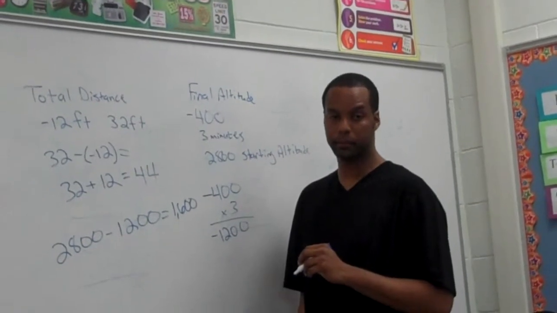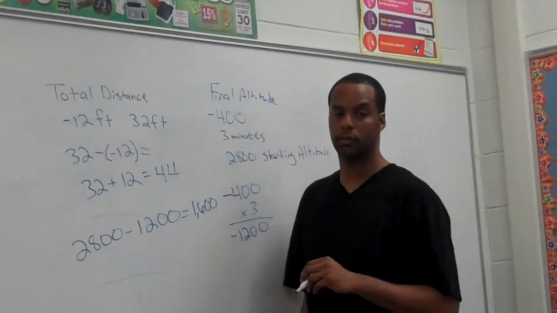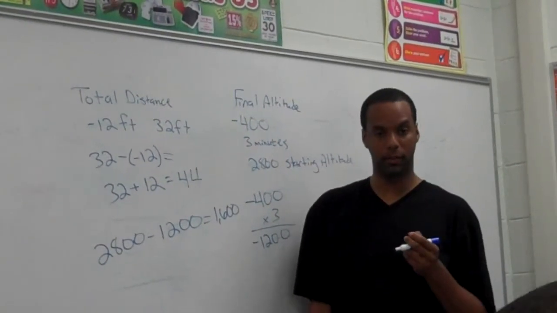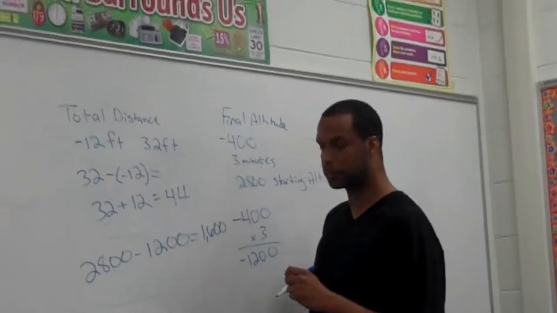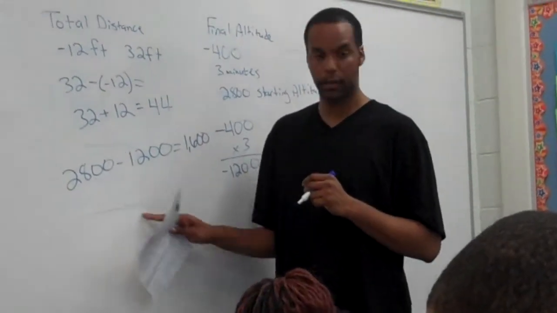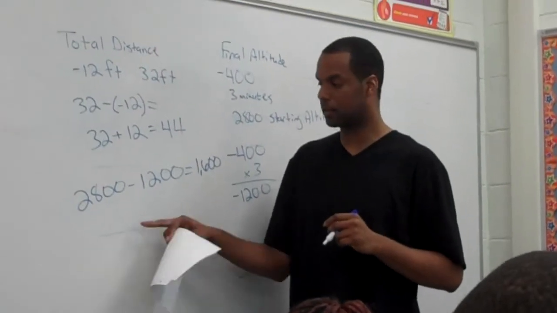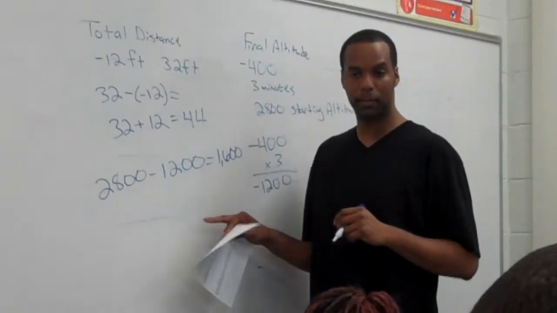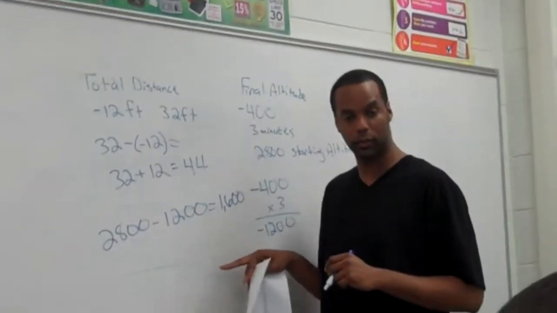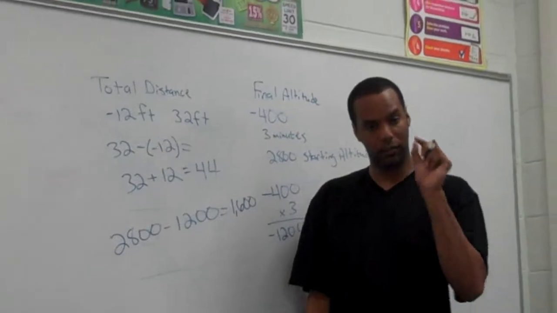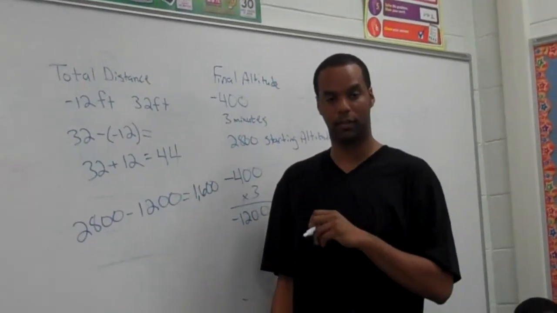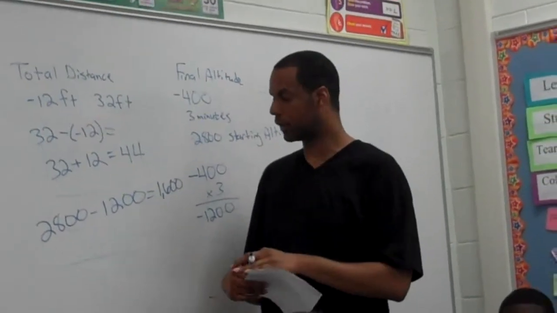Would you do that on a number line or just? Yes. You could. You can. I just need the numbers on your number line to represent maybe, instead of 1, 2, 3, 4, 5, maybe it could be 100, 200, 300, or you can count by fours, 400, 800, 1200. That way you don't have to draw 2,800 lines and then 1,200 lines, and so forth. Make sense? Good stuff.